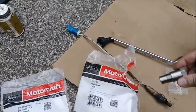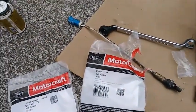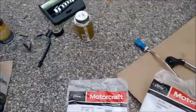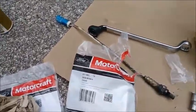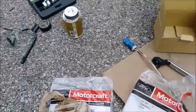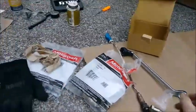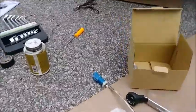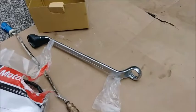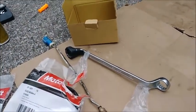Now, for those tree-hugging hippies out there that may be like, oh my God, you're polluting, and your car's going to blah, blah, blah. You know what? This car never had an emissions test before in its life due to its geographic location. So if nobody in the government cared before that the car polluted, then nobody should give any fucks now just because it moved to the city, it pollutes the exact same. All right, screw you guys. Either everyone should get an emissions test or nobody should get one. Screw that. Oh, the car doesn't pollute when it lives in a county that's not St. Louis. Screw you guys. All right.